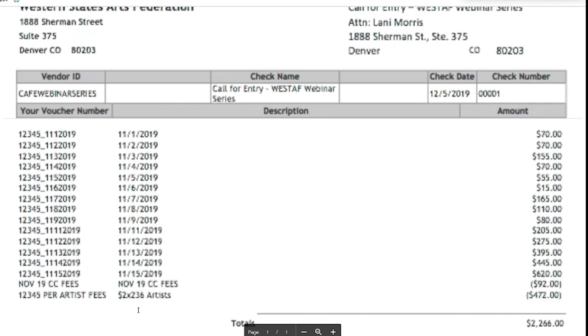So you just want to make sure that when you receive your remittance check, you're looking at that information on a monthly basis, and you can cross-check between your income breakdown and your remittance check to make sure that everything looks good, and all the totals are in your income breakdown report, and any additional artist fees, when the math is done, that the totals are the same.